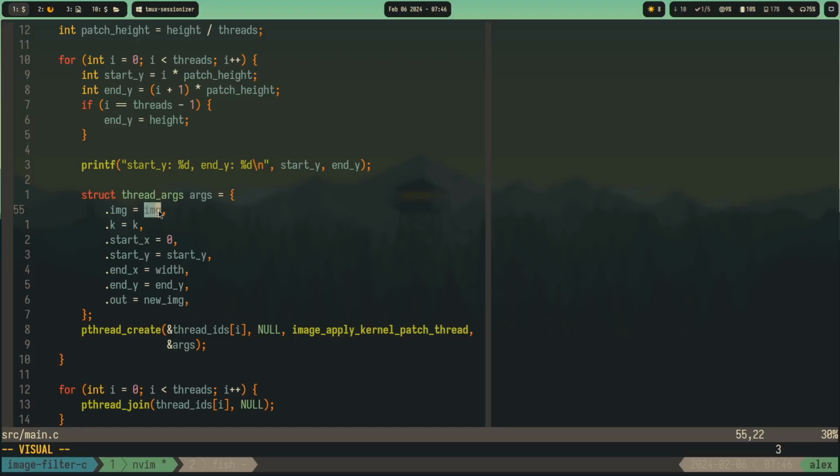We pass in the original image. Yeah, I was thinking that if we don't modify the same spot, this would be fine.